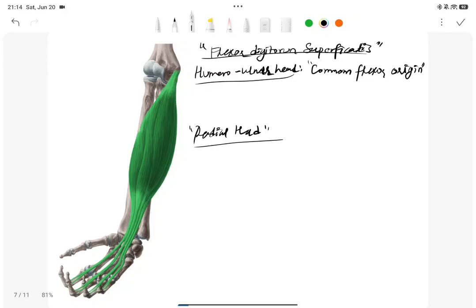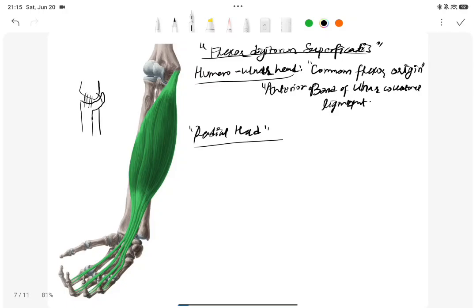And there is the ulnar collateral ligament, the anterior band of the ulnar collateral ligament. There is an anterior and posterior band. Looking at the elbow joint complex, if this is the ulna bone, you can see the anterior ulnar collateral and the posterior ulnar collateral, and there is a transverse ligament. That is how the ligaments are. It arises from the anterior ulnar collateral ligament.